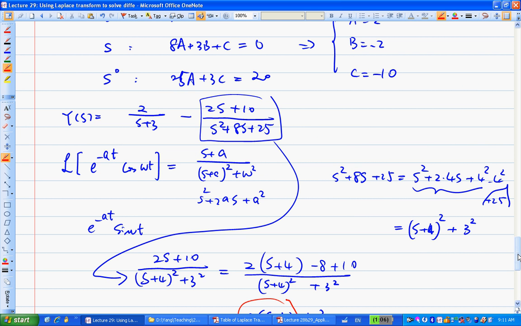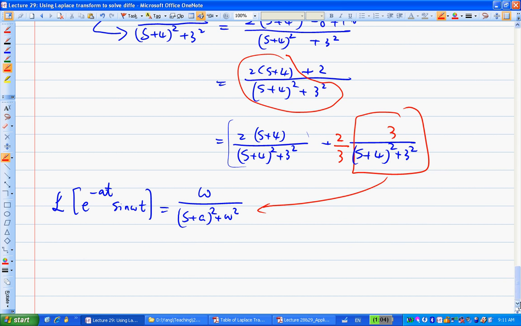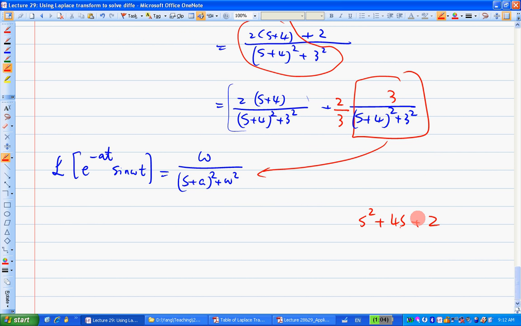First, to match this bottom, the denominator with this s plus a squared plus omega squared. Right? Second is to match this numerator with either this or this. So just for your exercise, you can come up with anything. Let's say maybe s squared plus 4s plus 2, right? So how do I convert this one into this guy here? Well, I guess the first step is you're gonna see if you have complex roots or real roots when you set this one to 0, right? And you're gonna get complex roots.